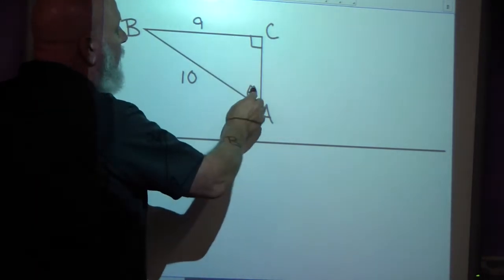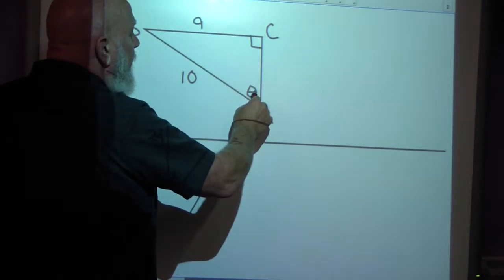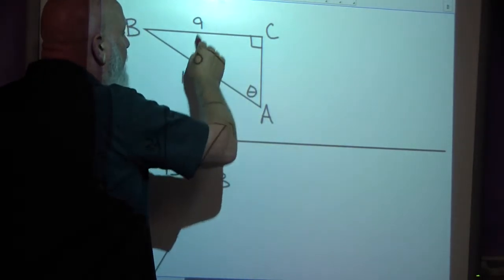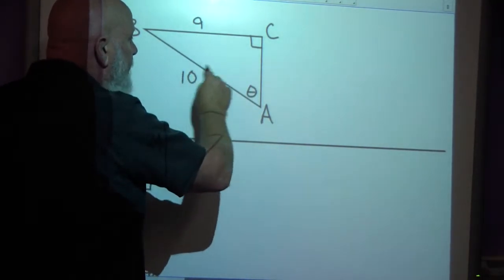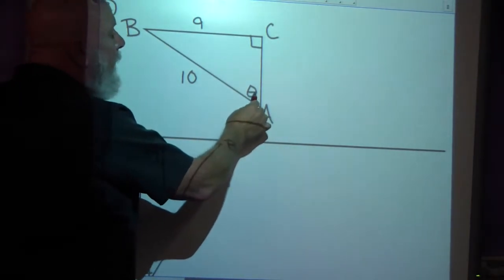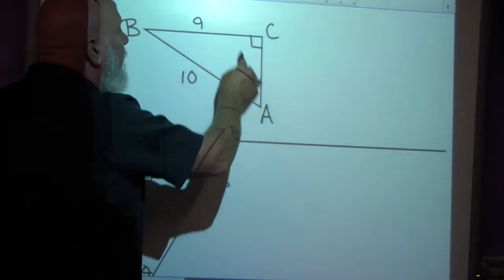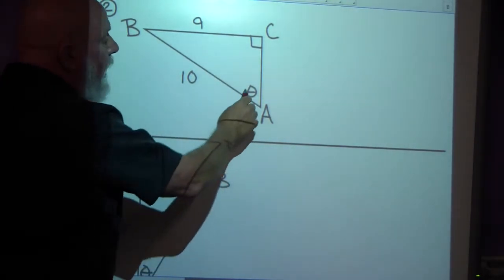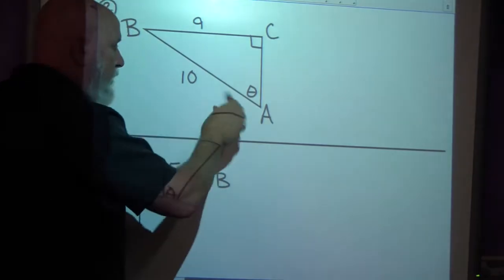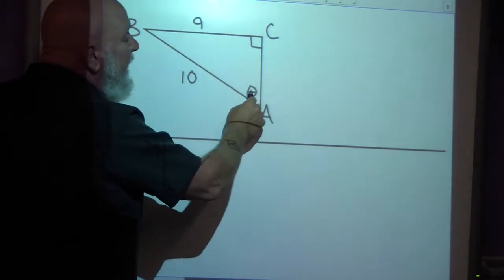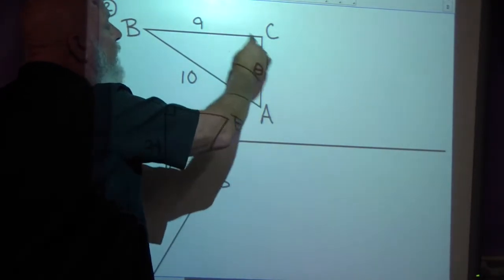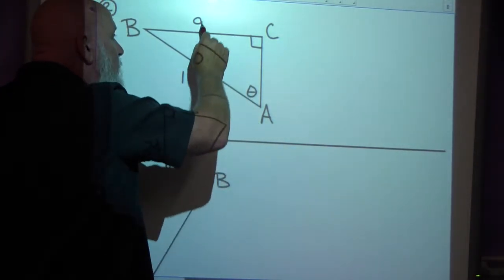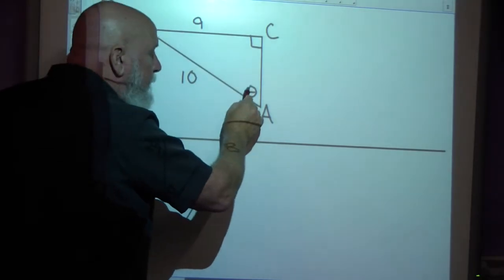I say, well, if I say the sine of theta in my head, do I have the two sides that I could use the sine on? And I look up here and I say the sine is opposite over hypotenuse, and I can use that. If I was thinking cosine, I would say, well, unknown over the hypotenuse, so I wouldn't use cosine. If I was thinking tangent, I would say, well, that's opposite over adjacent, and that's an unknown also. So I want to use the sine because those are the two sides I know with respect to this angle.